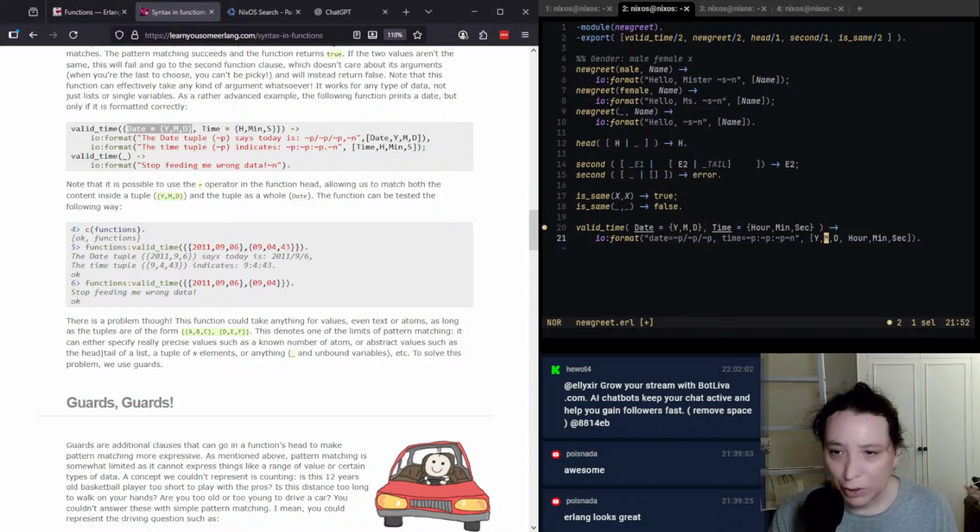So now I should be able to print out date is equal to this, and little date is equal to this. So now we'll pass in the big date. And time we're just not going to use right now. Let's see what happens.